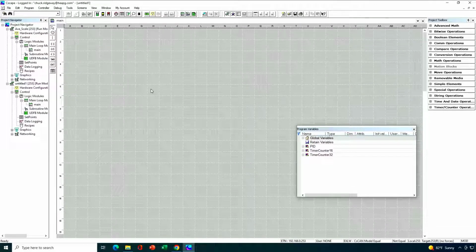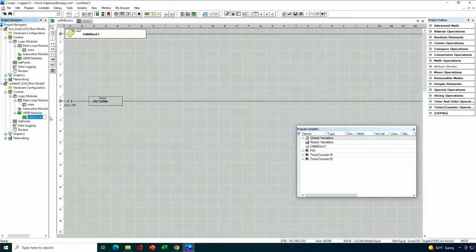How do I do that? Well, I start down here in the UDFB section by adding a UDFB and giving it a name. The name I want to give it is average scale. So that's the name I'm going to provide it with.